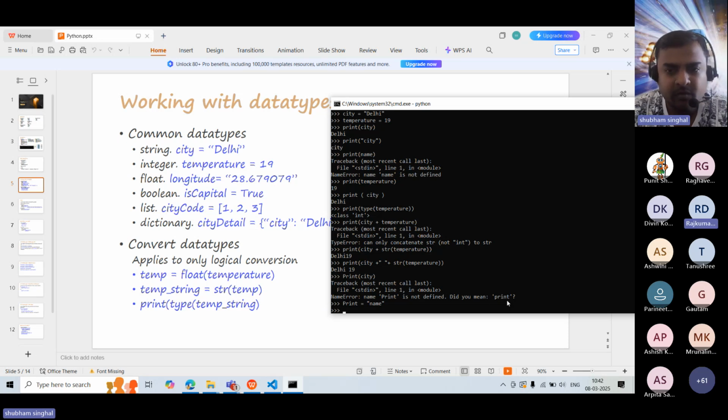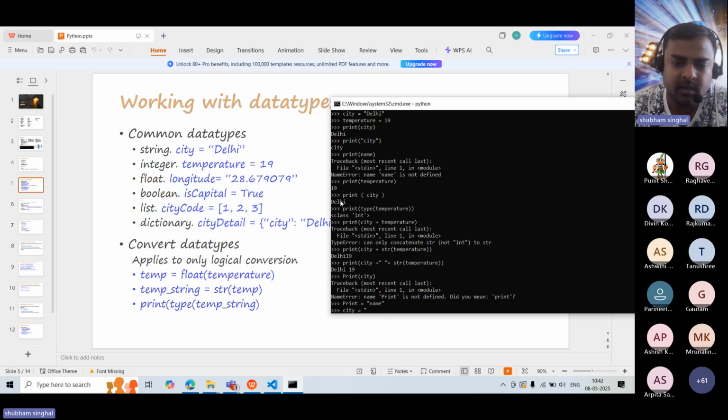Okay. Now, one more thing that we want to do here is that suppose I want to change the name of this city from Delhi to somewhere else. For that, again, I need to type the whole command city equal to Delhi.